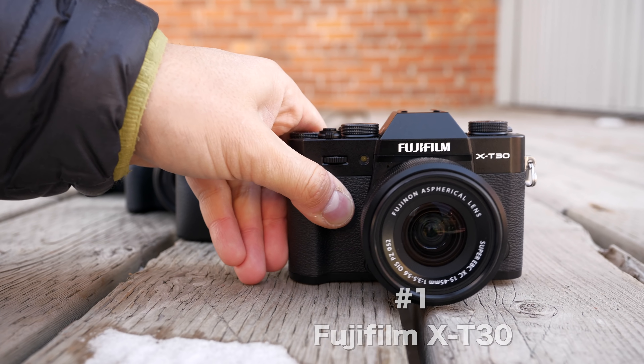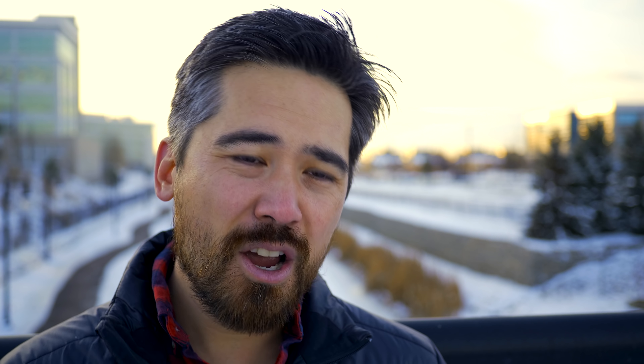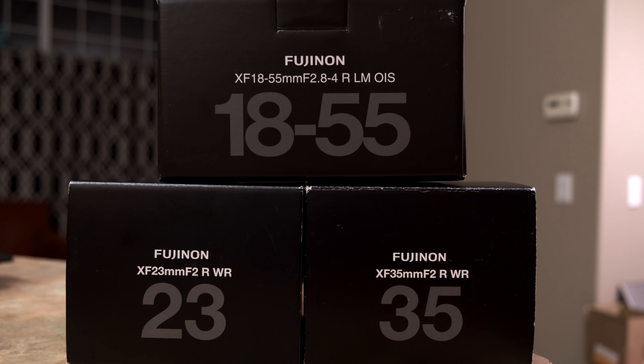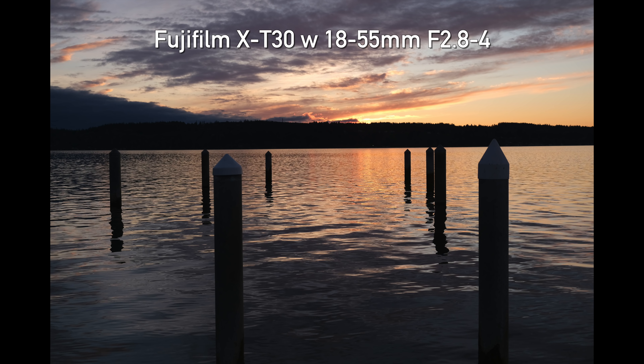The number one place we've got to give to the Fuji X-T30. It just has the best line of lenses for APS-C dedicated to this mount — you've got everything. Compact zoom lenses that are affordable, professional telephotos, general-purpose lenses, and really nice fast aperture prime lenses. The real benefit of the Fuji system is that you can pretty much tackle any kind of photography, from wildlife to specialized portrait to just casual travel. Third-party support is limited, but if you're starting out and want a good kit lens right off the bat, Fuji offers the 18-55 f/2.8-4, which is by far the best kit lens you can get for your money out of any of the competition. No matter what kind of photography you do, Fuji has you covered.